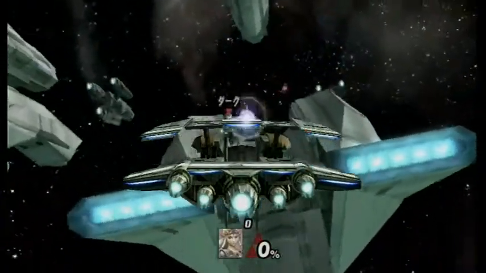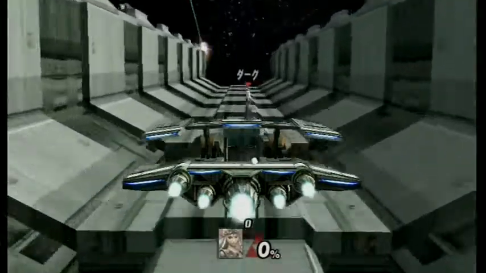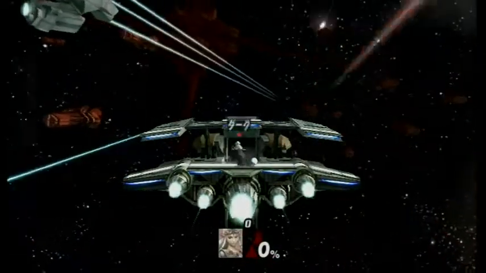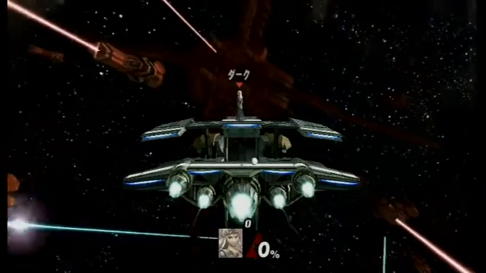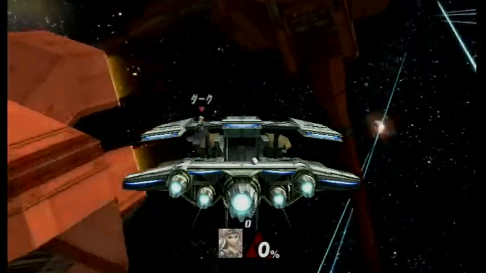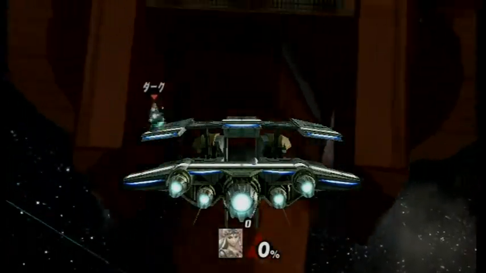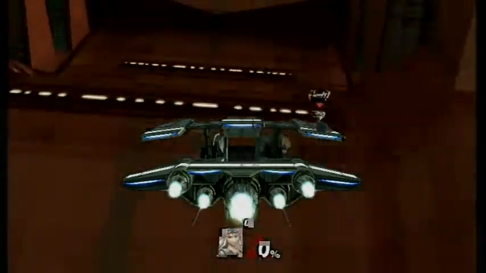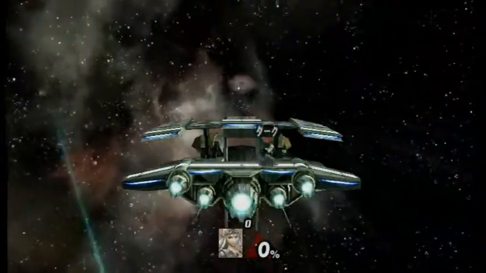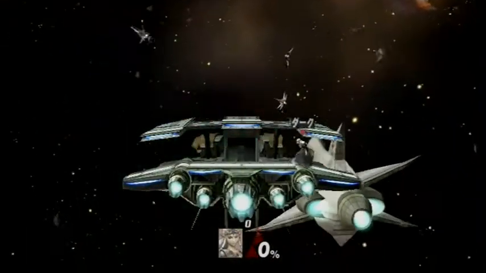It's easy to go from anywhere on the main part of the stage to this platform, and it's easy to go from this platform to any part of the stage, but from this platform to that one, it's a little bit hard, because there is no good angle for that at all. So that's something that should be mentioned.